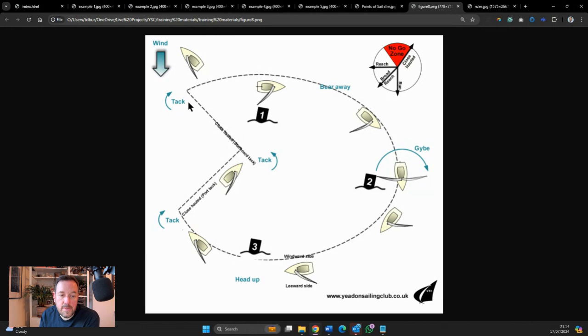You'll see that this one here, they have to tack and then they tack and then they tack again. The more you tack, the more momentum you're going to lose, particularly in a race. You want to be careful of that. There are people who have got a great technique that they can come out of the tack faster than when they went in. But when you're learning to sail, you probably won't find that. So just pick the right course that's going to give you the least amount of tacks, but give you as much exposure to the wind.